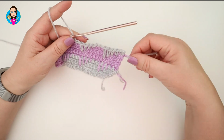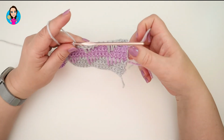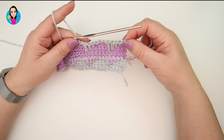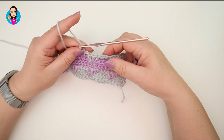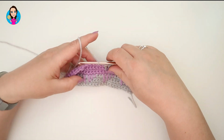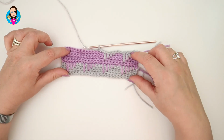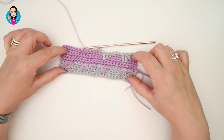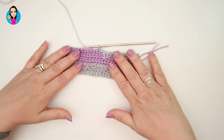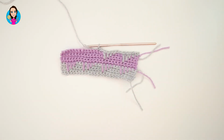Then you'll fasten off. Make sure that all your ends are on the same side. If they're not, you've miscounted a row somewhere, so keep counting your rows, and you just keep going until you're happy with what you have made. This looks really cute as cushion covers, or if you wanted to make a bigger blanket, make it much wider. It's a really nice stitch for just giving your accent colours to your room.